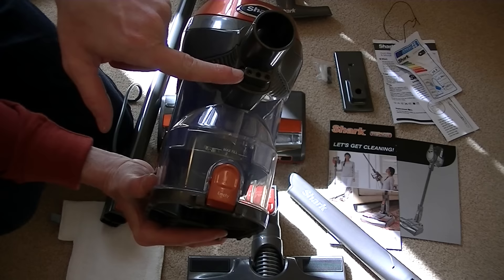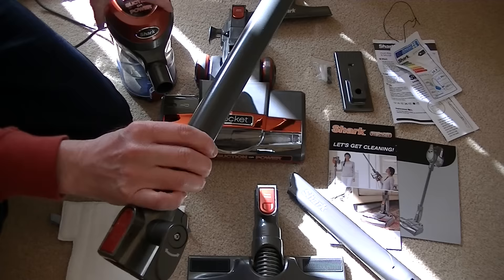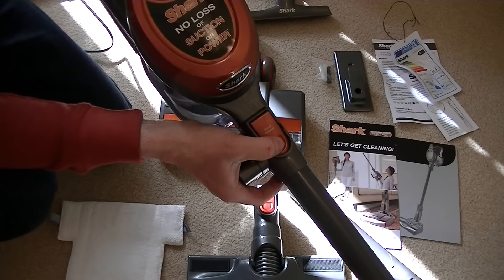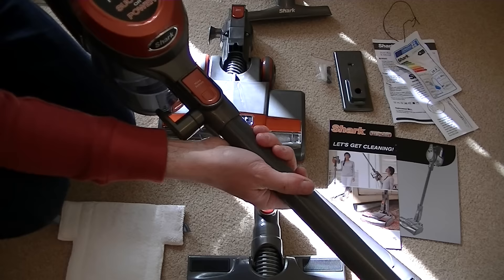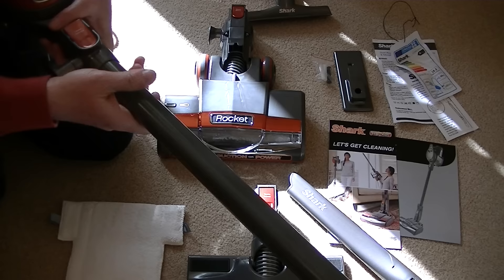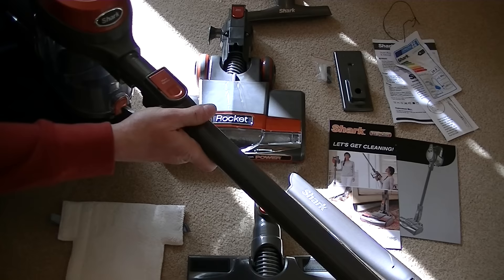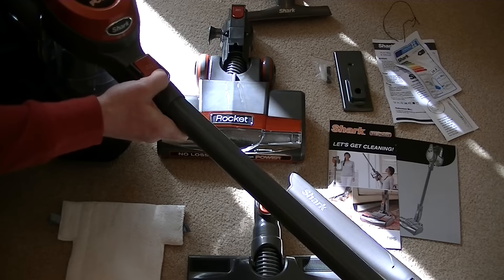So the wand clicks in this way — there we go, a nice firm click. I like the click-sort fitting — far better than a friction fit. You do at least have a nice definite click, quite stable and sturdy. Until you press again — I expected that to be quite stiff, but it came off really easily. It is on my Dyson DC35 which hasn't loosened up yet. But this one, from the get-go, is quite easy to remove.